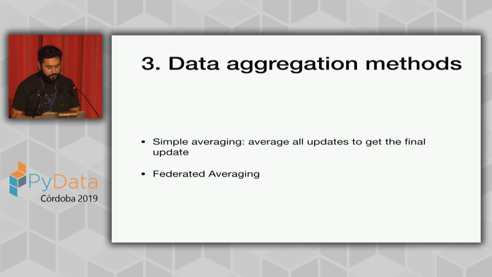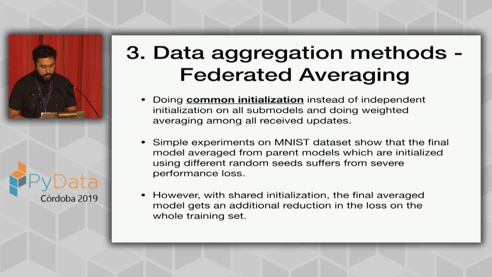And the second one is a bit more solid, which is called federated averaging. The base of federated averaging is what we call common initialization. On each device of your customers, you're going to have a model, the same model. Sometimes it's going to get new weights from your server and then update some of the weights that you have internally. But the way you send the model at the beginning, what you want to do is make sure that the initialization, the weights of all the parameters of your model at the beginning, is exactly the same on each of the different devices.